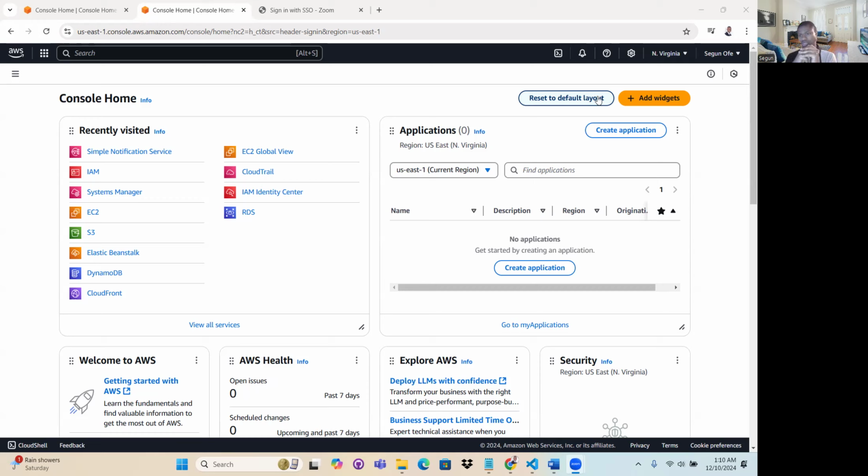So we are going to use different Amazon services. Number one, we are going to create EC2 instances, but we are going to automate that process using Terraform. Terraform is an infrastructure as code tool that you can use. So we are going to use Terraform to create the EC2 instances.